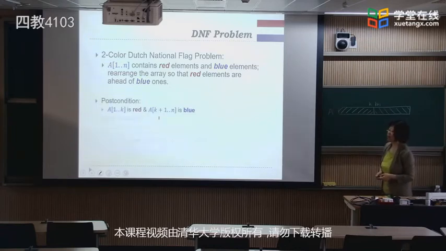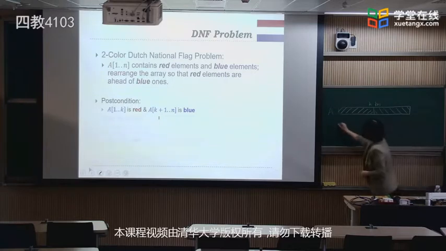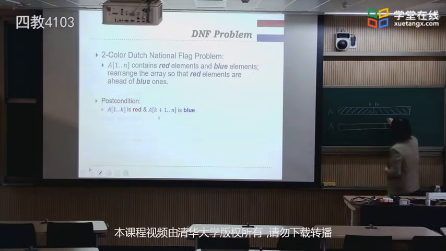So subarray A from 1 to k is red, subarray A from k plus 1 to n is blue. Since we're designing an incremental approach, let's say this is the current element we're looking at.